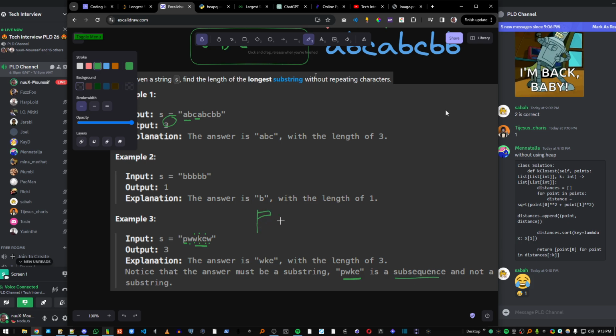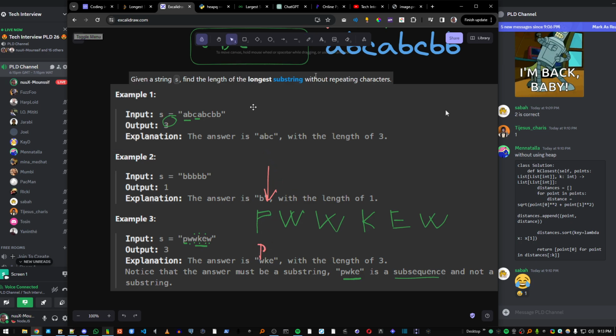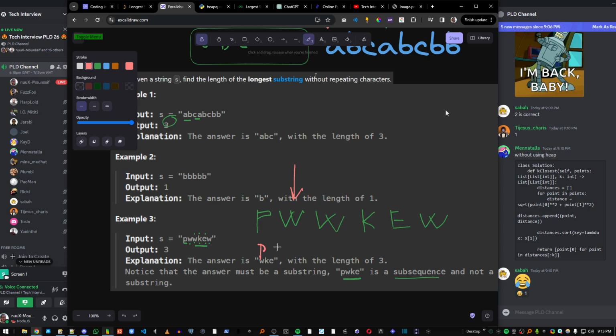Let me try to go through it together, see if we understand it. So in this case, this is gonna be our substring P. Then we're gonna move to W. Then we're gonna move to W, and it's gonna be a duplicate.